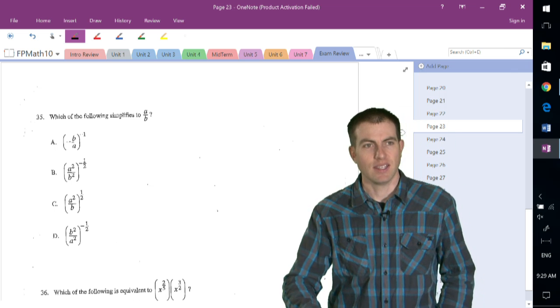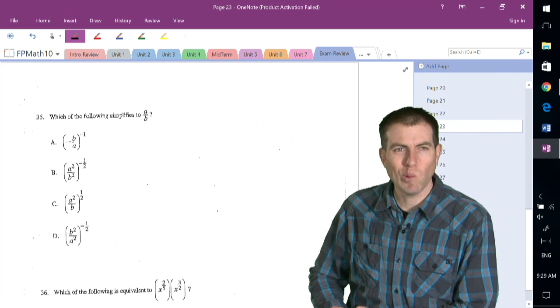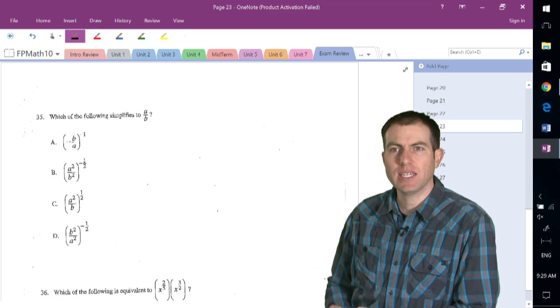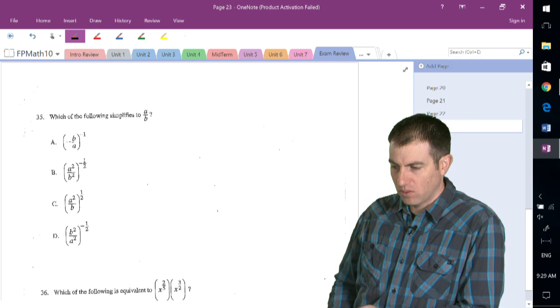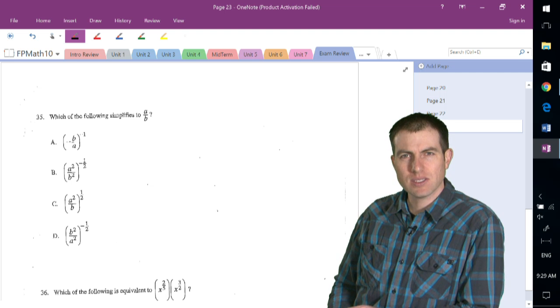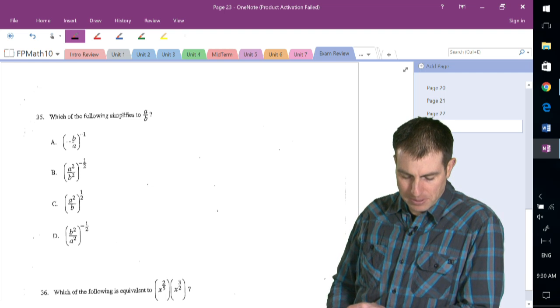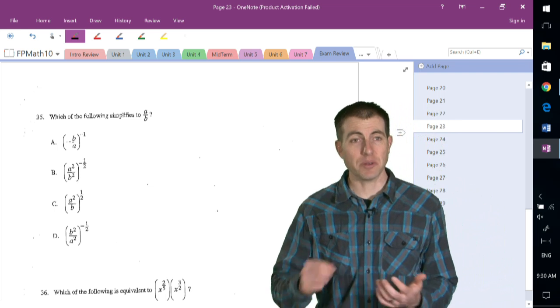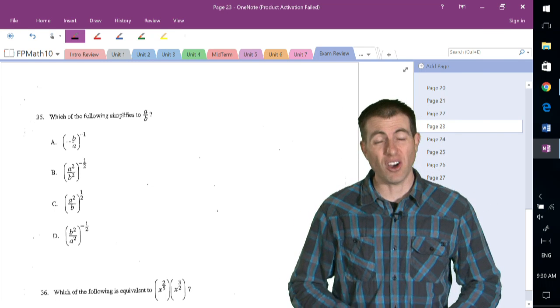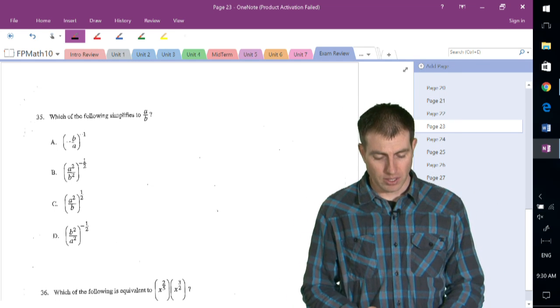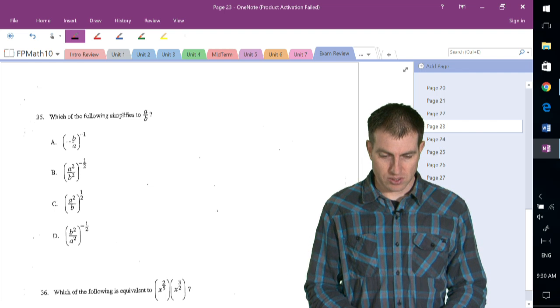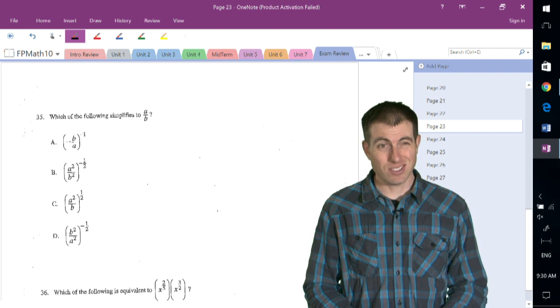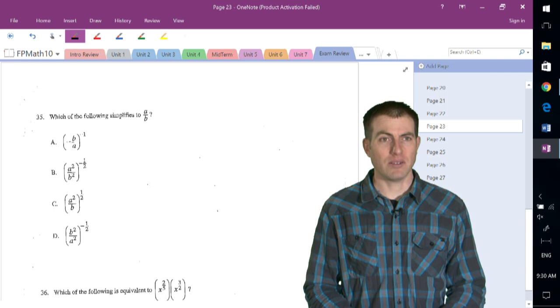Exponent laws. I think students maybe don't get enough practice with the exponent laws in this unit. I think this is unit 3. I don't know what it is, but you just got to remember your exponent laws, and obviously they're not on your formula sheet. It'd be really great if they were, but they're not, so you can't just rely on that. You just basically have to practice them enough that it becomes kind of second nature and you get used to dealing with them.